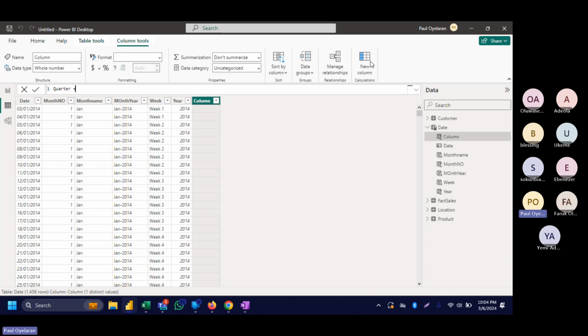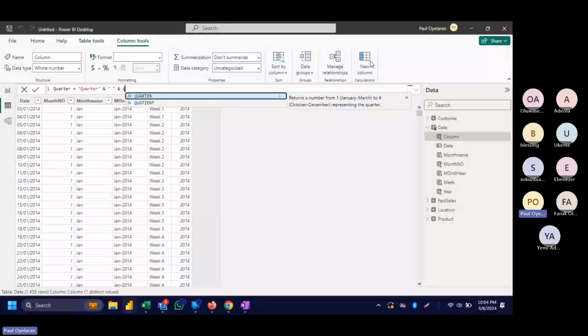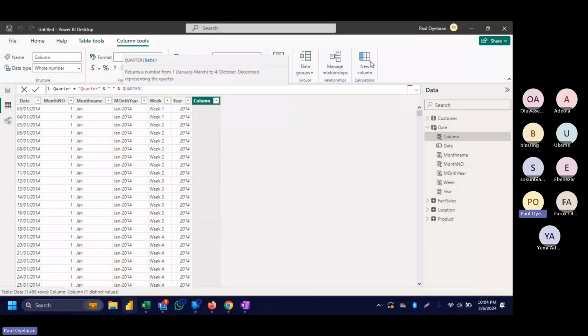There is already a formula that does it. For quarter, I want to type this one manually. I think I did something like this when I was writing week. Right, then I put in my quarter. So there is a formula already. You can see it's currently US quarter. You see, it's already here for us. Quarter is January to March, up to the fourth quarter, which is October to December. So that's just how it is.